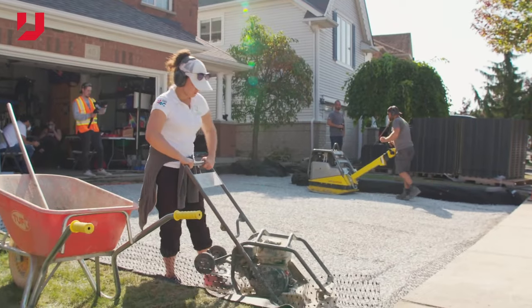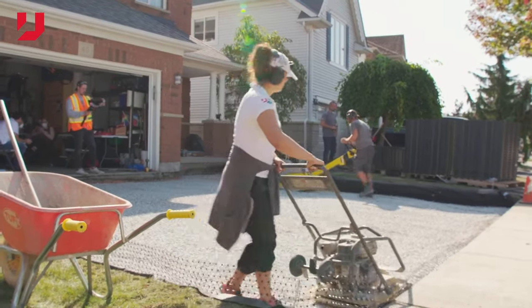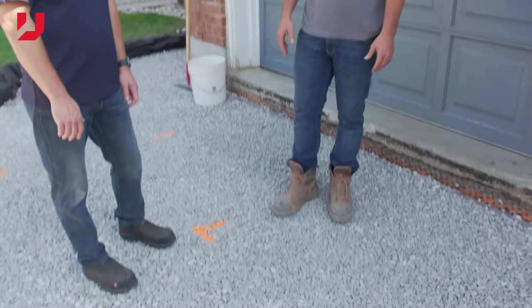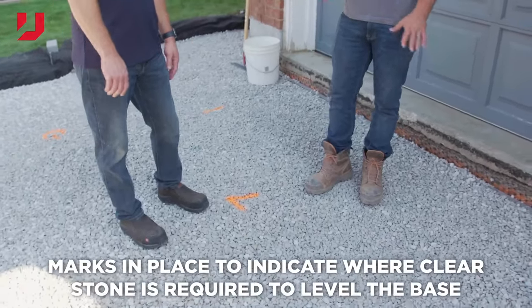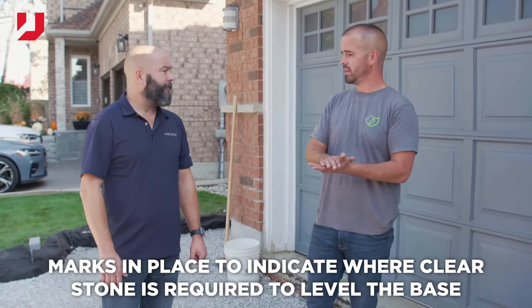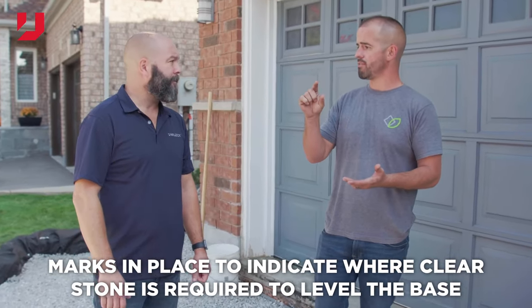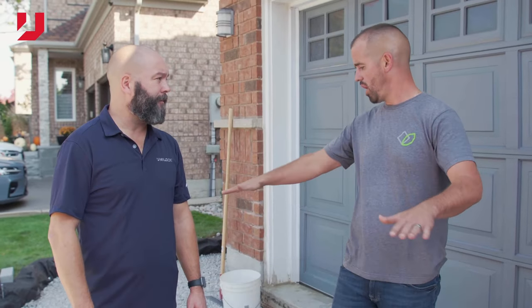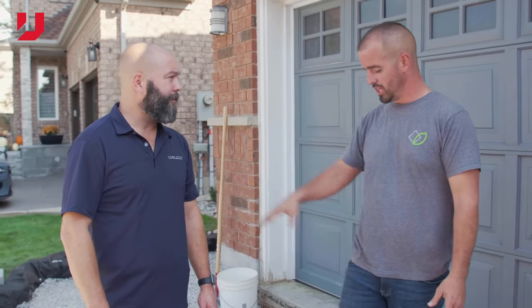Installed the 3/4 clear stone, about 6 inches of it. We've used the 28-inch diesel plate compactor to compact everything in place. So we do have some minor touch-ups here. That's where you're seeing the markings on the driveway. We have some low spots that we're going to top up to ensure that after we lay down the DriveCell, we're going to have that inch and a half for our bedding layer of HPB on top of that DriveCell. And then obviously the good areas are marked G, low areas are marked L.